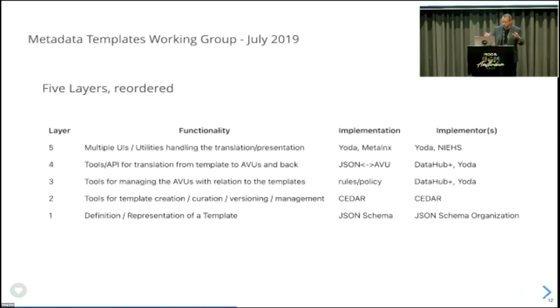So 5. Okay, next month, we reordered them and put them kind of in a layer cake. Everybody loves a layer cake. So now the bottom was the most important in terms of foundational stuff, and then kind of moved up. The UIs are at the top. Look at all these parties. Everybody's having a party.